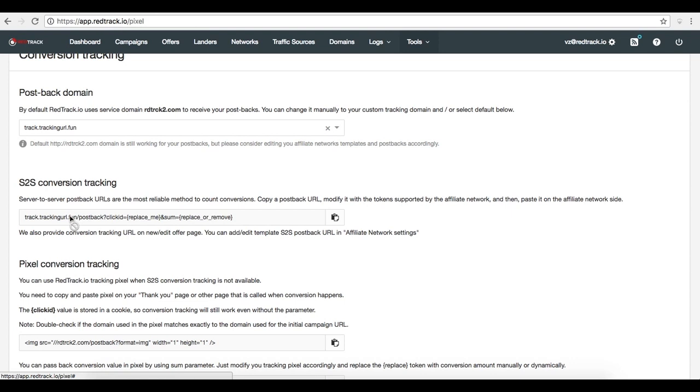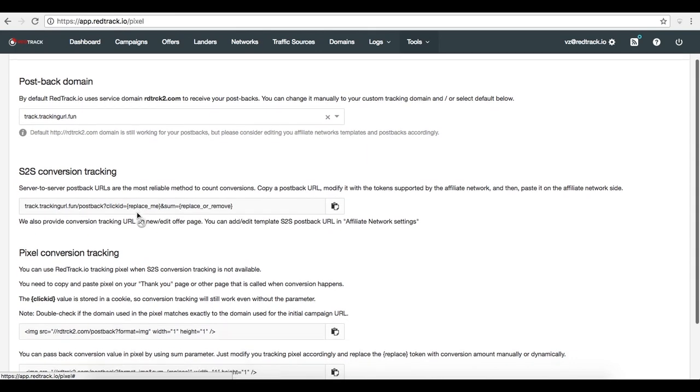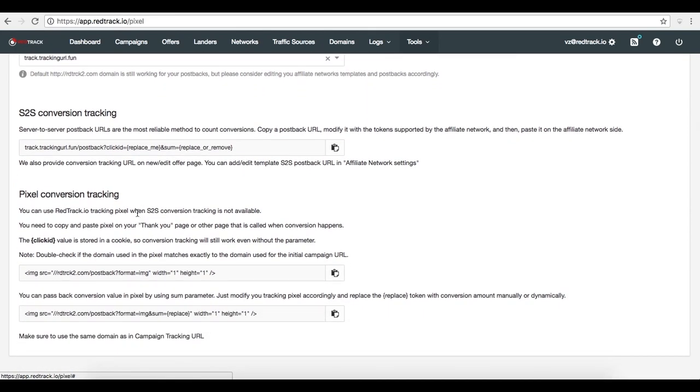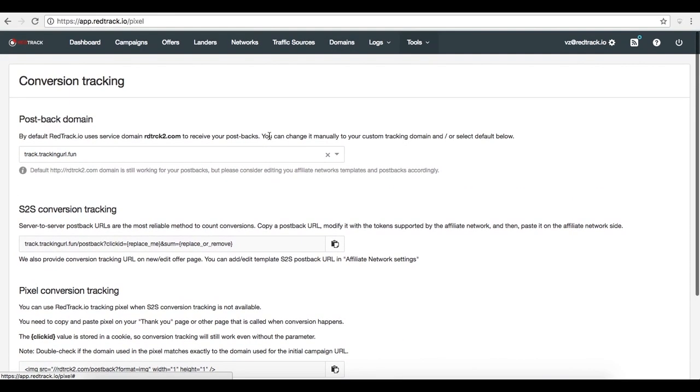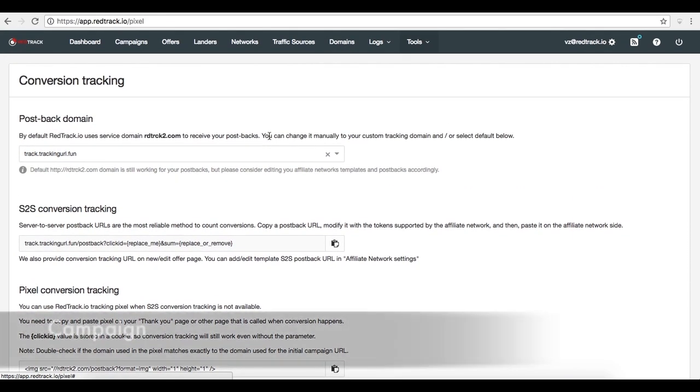It's important to consider that all steps in your funnel, from campaign to landing page to conversion tracking, should have the same tracking domain in order for all parts of the puzzle to function and data to be collected. So, we have added network, offer, landing page. We have traffic source, we have set up our own domain, and we have a conversion up and running. So we can now proceed to setting up a campaign.